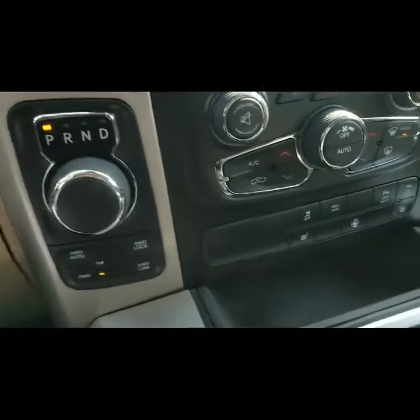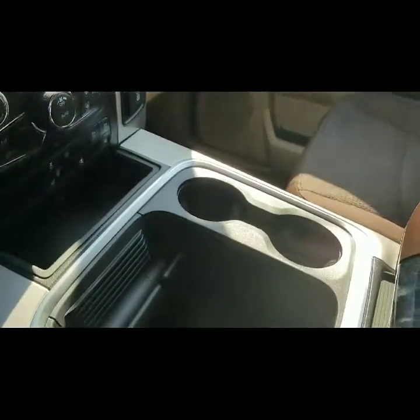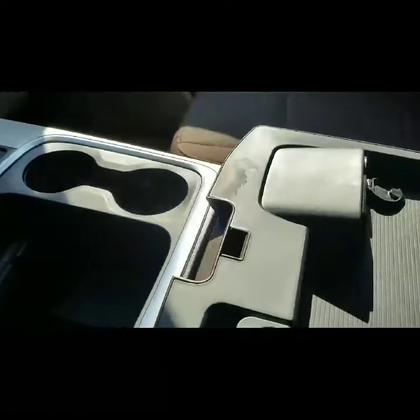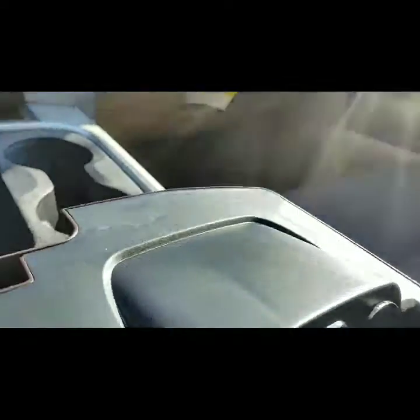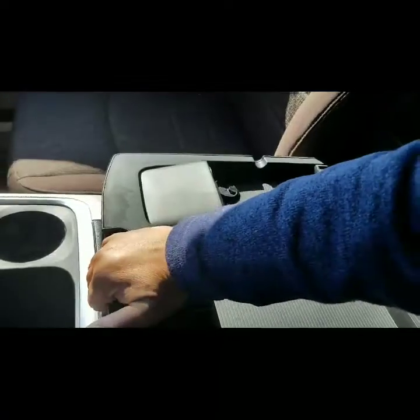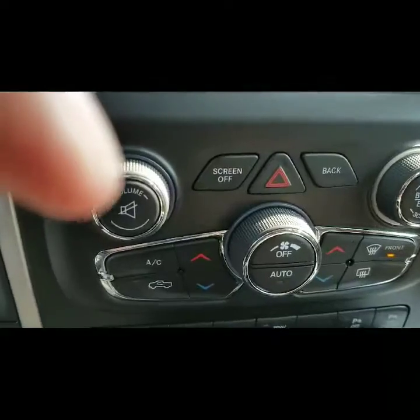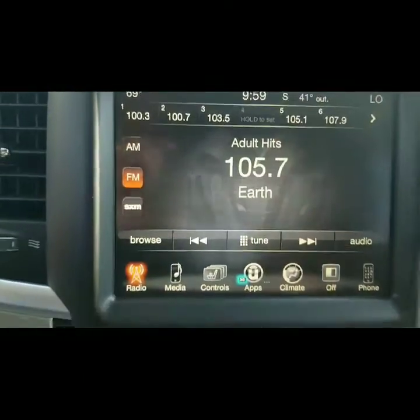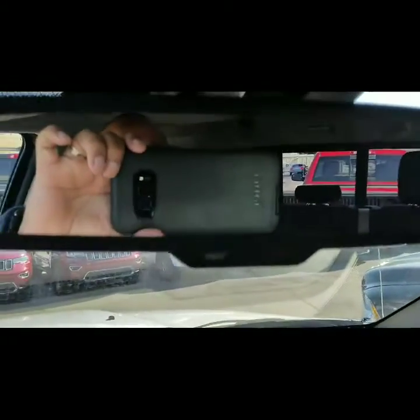This one also has cruise control, and as you can see, heated seats and a heated steering wheel. You have cup holders and a center console. Inside the center console you also have Bluetooth, IVR, and AUX, plus an extra storage compartment underneath. There are individual heat controls for driver and passenger, a touchscreen, and you can store up to three garage doors. There are also 911 and assist buttons in this model as well.